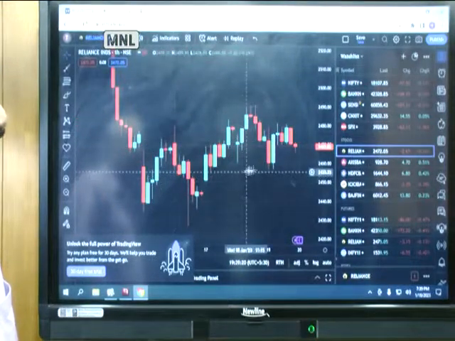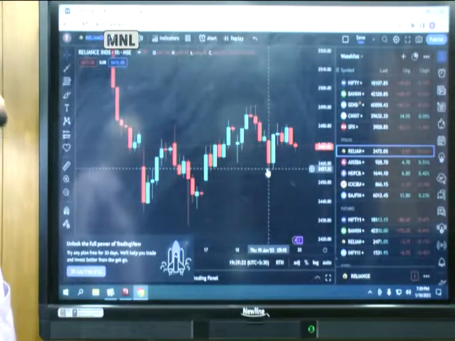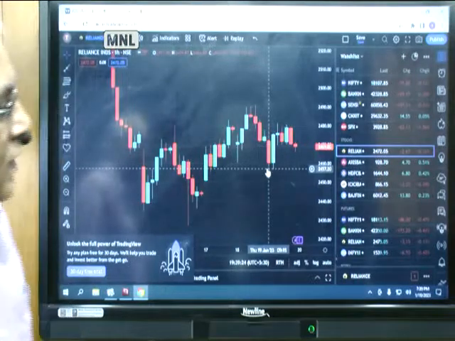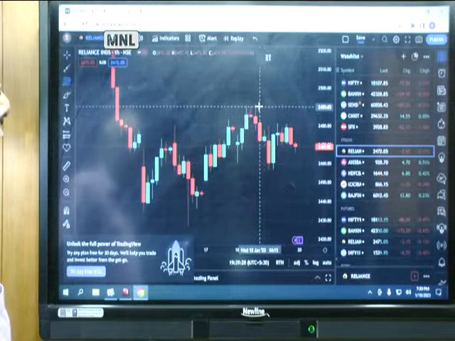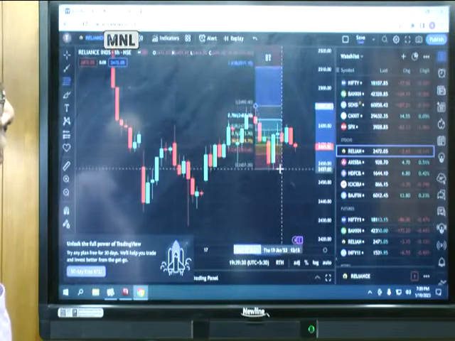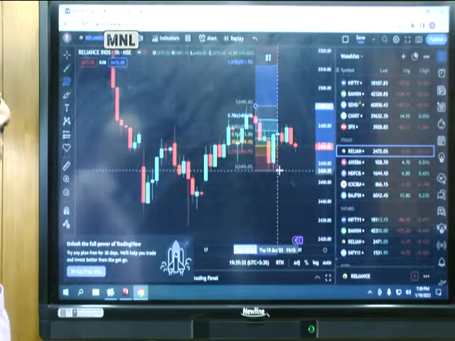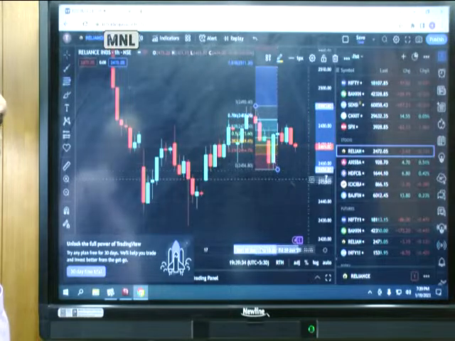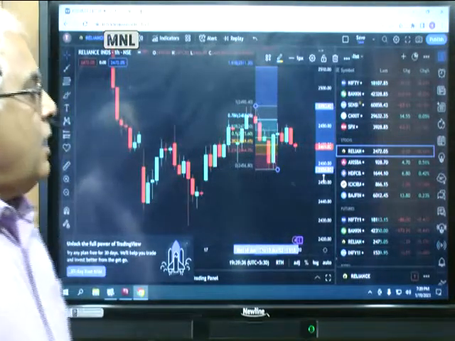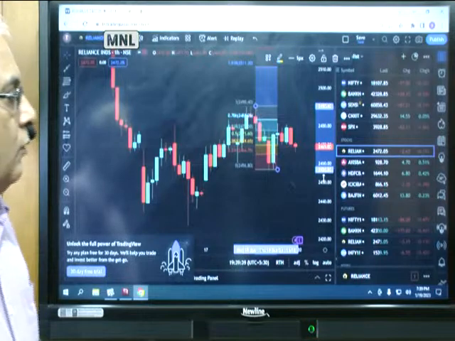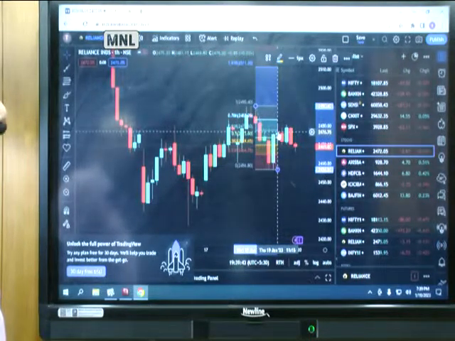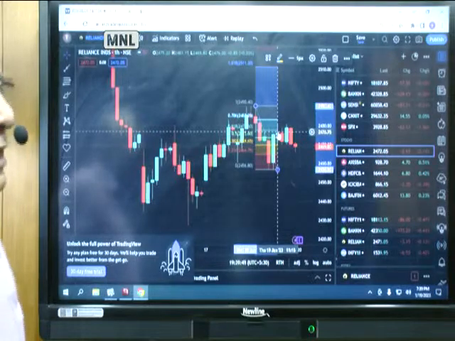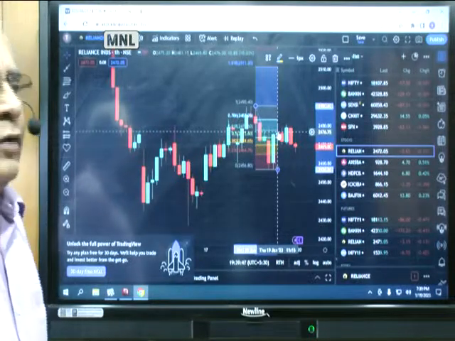So first it fell. There was a fall today at 9:15 itself, and then the rally took place after that. There it stopped. So when it rallied back to this particular level, 2480, 81 level, then that is a place where we can go for a short.